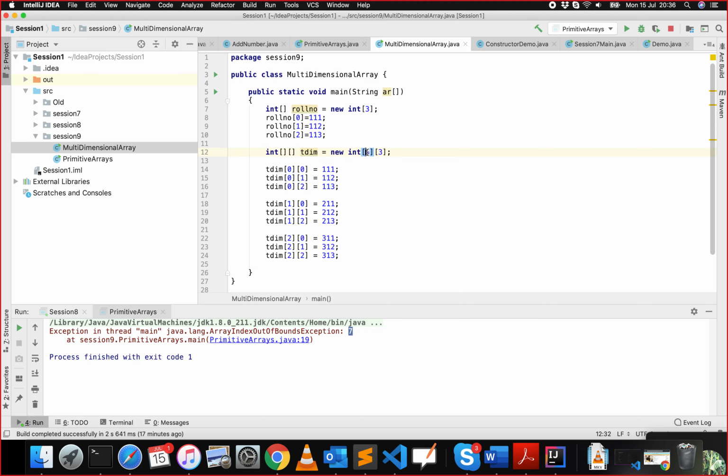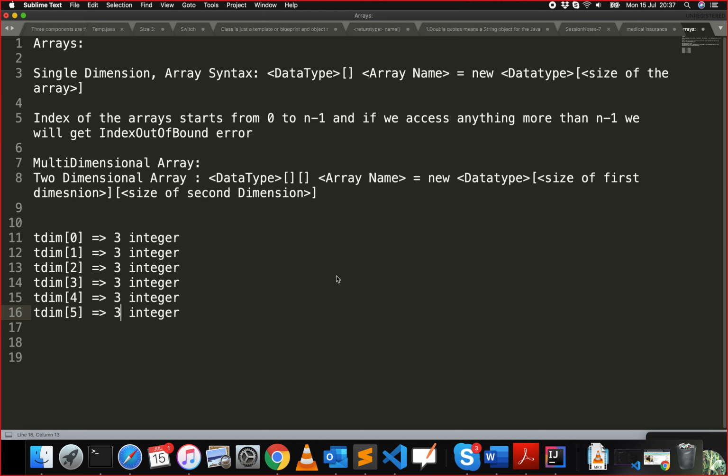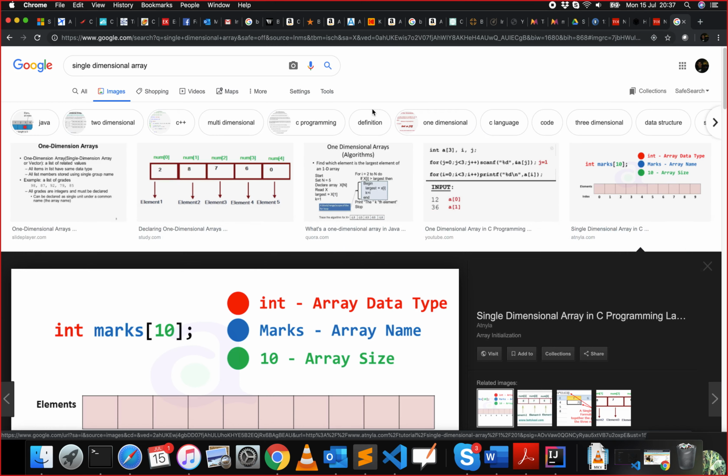If any time you have a doubt how many bytes are going to be there, you just multiply these two, and that's how many integers are available. It's 18 integers available here. Here there's only 3 integers. So what you're saying here is, if you do this, there's going to be 6 rows, and each row will have 3 integers. That's what it means. It's as simple as this one. So just do a chart for the two-dimensional array.